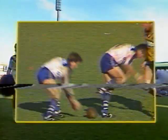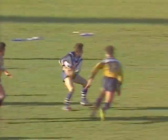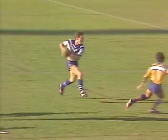Well, there's none quicker to seize an opportunity. Steve Mortimer saw that the blind was a little bit thin from a Parramatta point of view, and he took off from dummy half, used brother Peter, and then Tony Armstrong picked up the 4-pointer. Well, if it's action you want, it's certainly all here at the Sydney Cricket Ground, and one might be just starting to wonder the value of that intercept by Brett Kenny now.